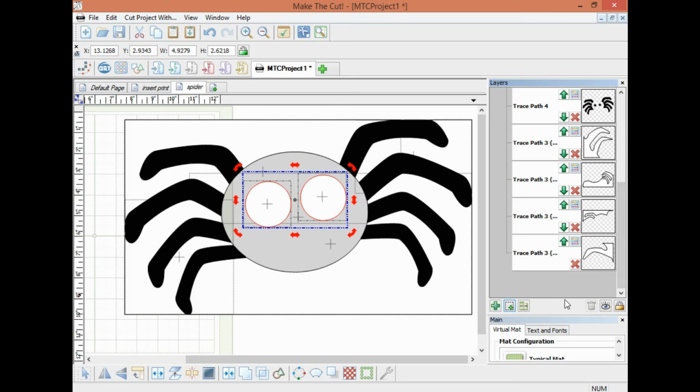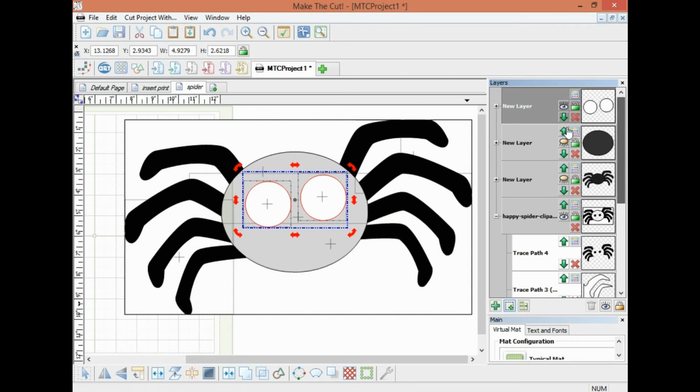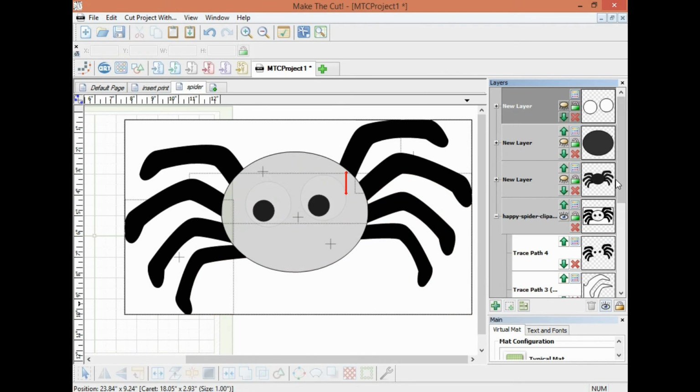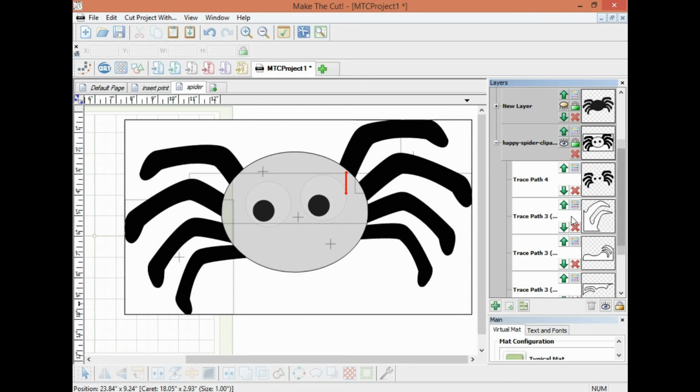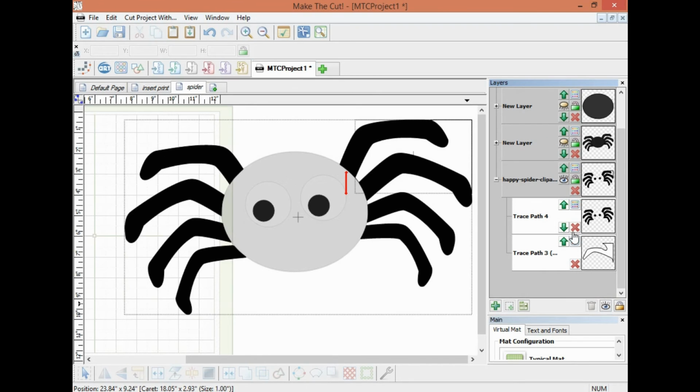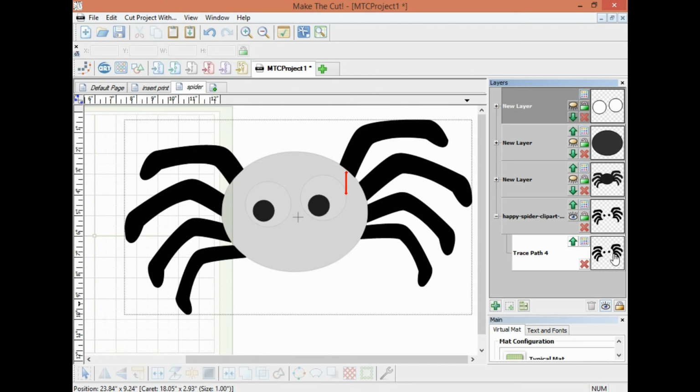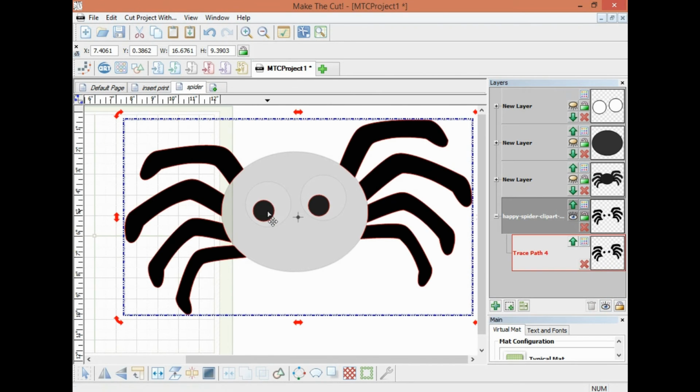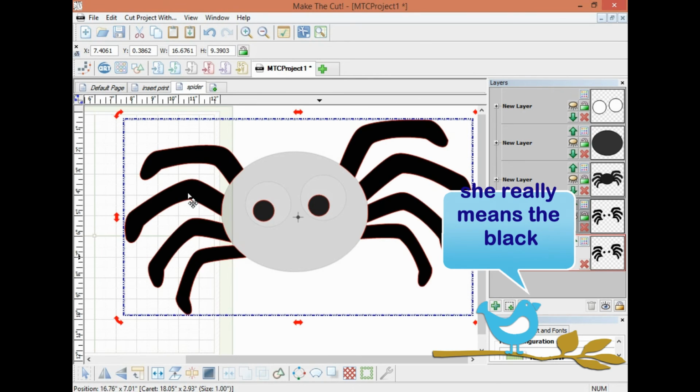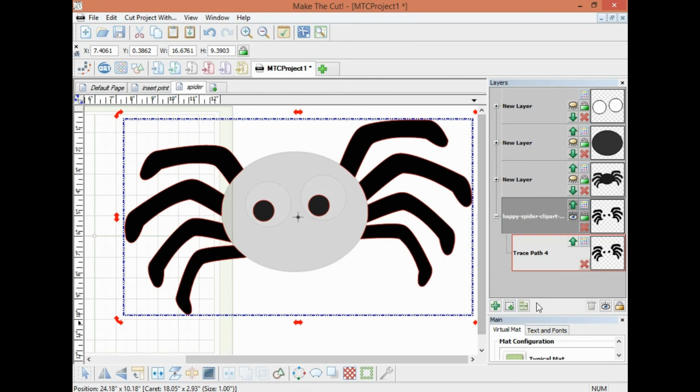And I forgot to delete those, but that's alright. Let's just hide those. And if you forgot like I did, you could just hit the delete and get rid of the pieces. Now this guy, all we're going to have is the whites. You can keep the leg parts if you want, but we're not going to use them on this demonstration.